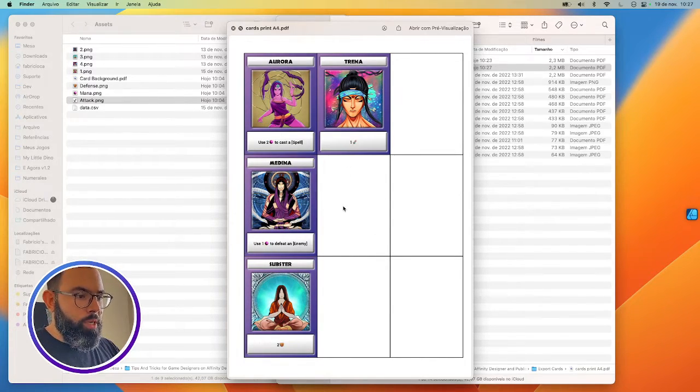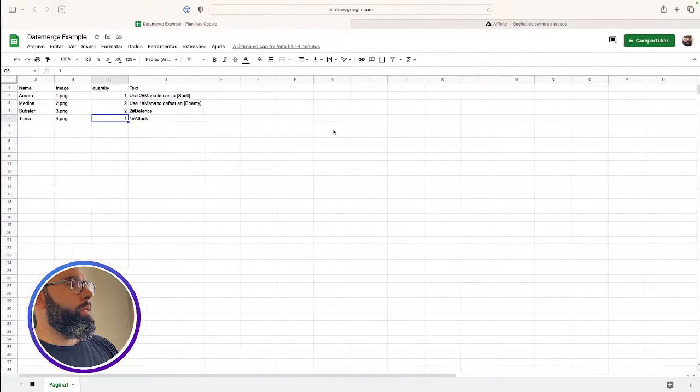This is very nice because I can create this document only once, and every time that I edit my cards, they automatically change, not in the PDF, but in the new Affinity Designer document that I created, and then I can quickly create this file for printing, and I can create other documents, like for TTS export or for the tabletop simulator export. Okay, nice.